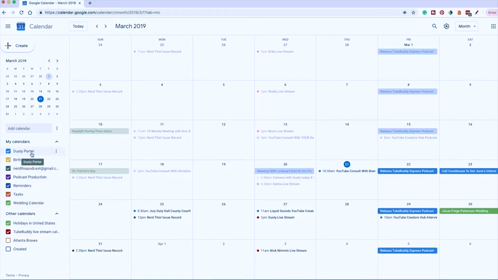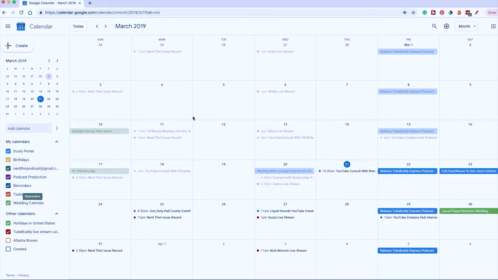And speaking of the color coding here, I normally like to keep mine different colors just so I know what is what. So my wedding calendar here, I do wedding videography, will obviously be a green color. So this dark green over here on the 30th, the Saturday, March 30th, you can see that event is on the wedding calendar. So if I unselect or deselect that, that will be removed.